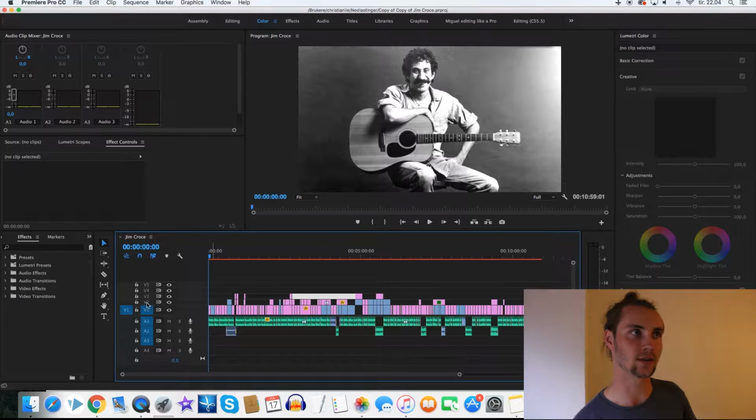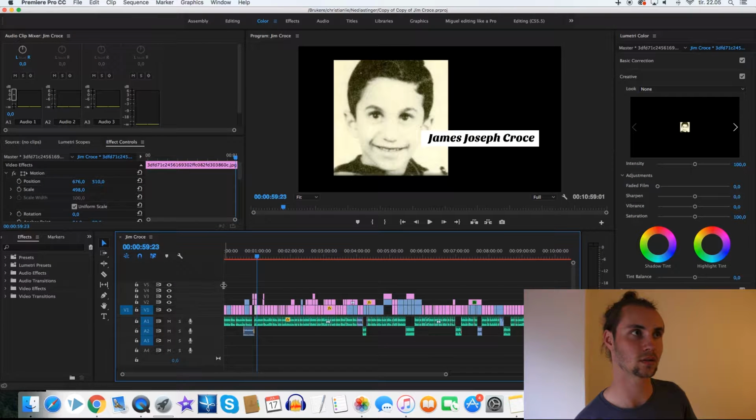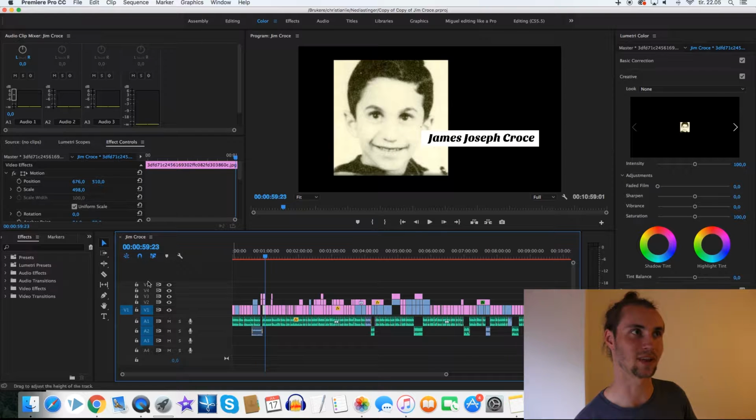So all of these layers right here, maybe I'll try to make this a little bit bigger, if it's possible. Yeah, it doesn't make it that much bigger, to be honest, but these are V layers and these are A layers. So A is for audio and V is for visuals or video, obviously.